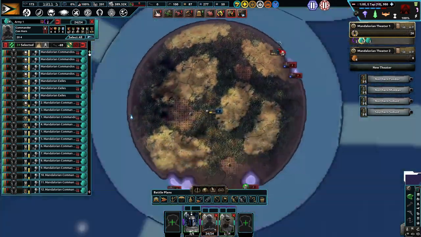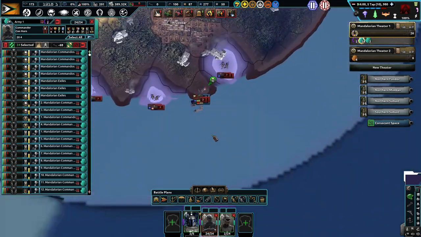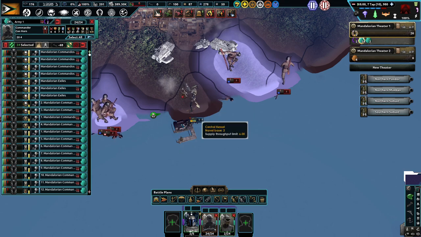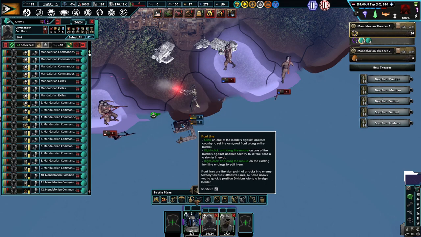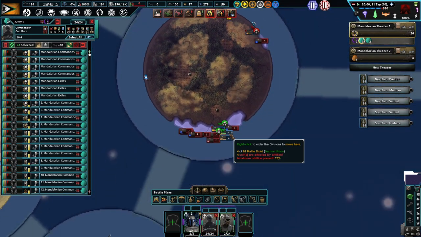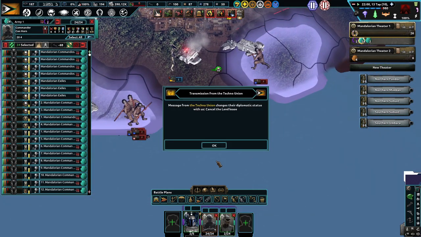Oh, hello. Did you actually invade a naval port? No, but you might take one, which would be nice, but... If they can take this, I will come down here immediately. Come on, please invade it. Come on, AI. Please, please, please. Oh, the AI is just so stupid. Why for why?